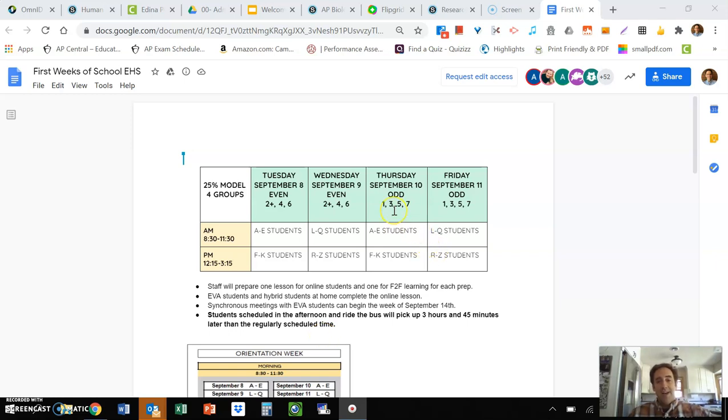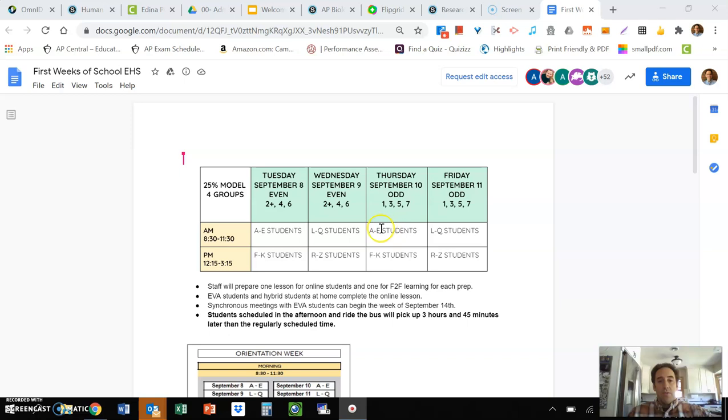Now, if you're in an on-period class, either my period 5 or 7 human anatomy class, it works the same way, except now it's on Thursday, Friday. So if your last name starts with the letter B and you're in period 5 or 7, you would come into class on Thursday and do the virtual assignment on Friday. If your last name starts with T, you would do the virtual assignment on Thursday and come into class on Friday. And again, for this first week, EVA students, you are going to stick with your alpha group and check in via a Google Meet when the actual class starts.